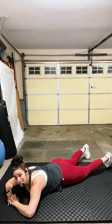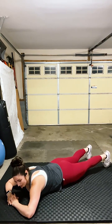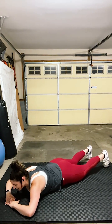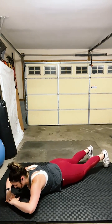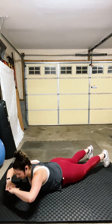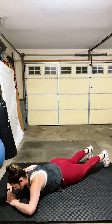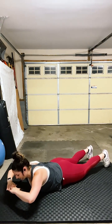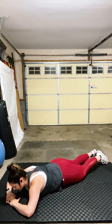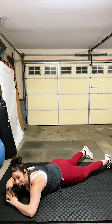Two more times, okay? In 10, you got this, you're doing so good. See, this is flying by. In three, two, one, up, down, up, down, up, down. So good. You're doing so good. Keep it right here with me. Stay right here. There we go. Can you lift your chest up any higher? There we go, relax.